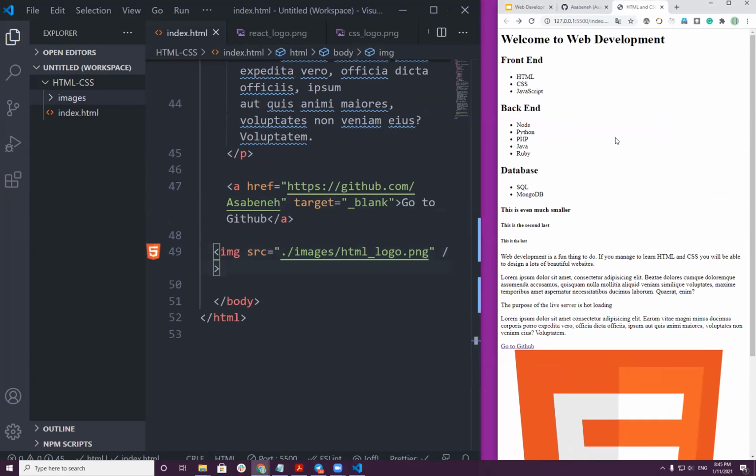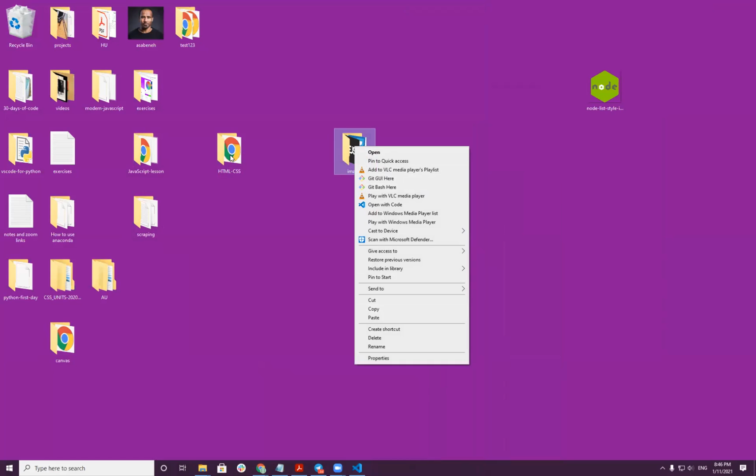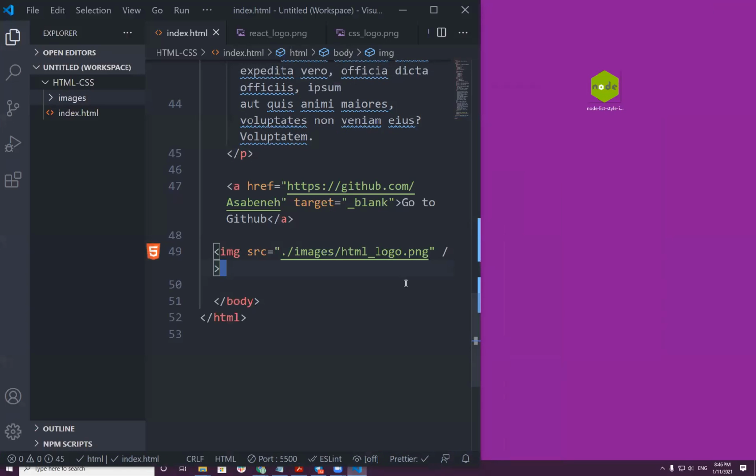How do we get the image into our image folder? I mean, I have an image now on my desktop, but how do I transfer it into the image folder we're referring to? Copy all the images you have on desktop and put them inside the HTML folder. If you don't have it there yet, just copy all and then paste it here. What we do here is just what you've been doing on a basic computer, not a very crazy thing, guys. What you've been doing somewhere else can apply here also. Nothing is different. It works the same as other things.